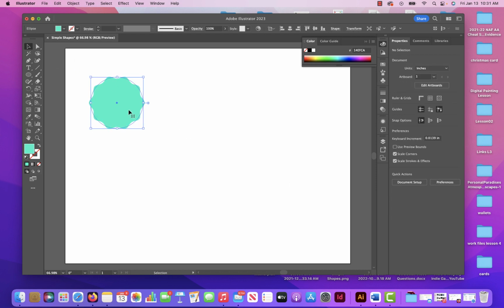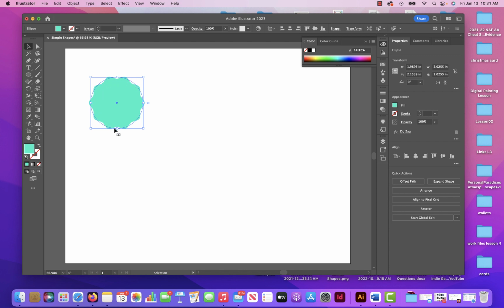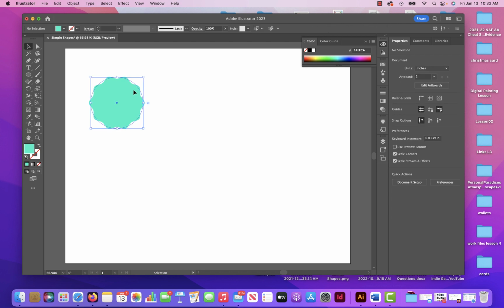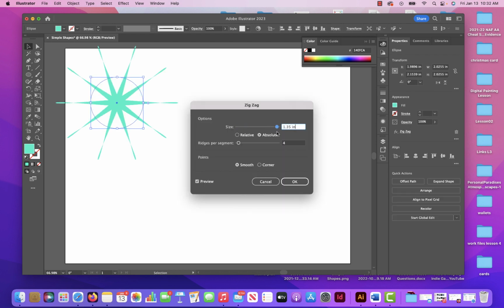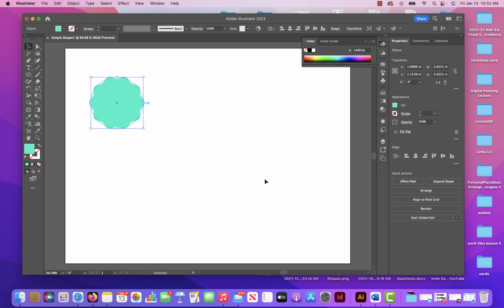So if you notice, I still have that circle rim in there. That circle means that I haven't expanded the shape, and that also means, in my properties panel, I can come over here and I can delete that effect. So if I hit delete, it just deletes the effect. I'm going to add it back by hitting Control Z. Or if I want this to be permanent and I'm not going to ever change this, I'm not going to double click on this and change it or something.